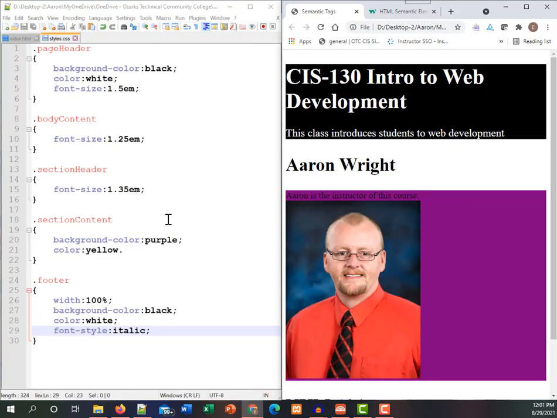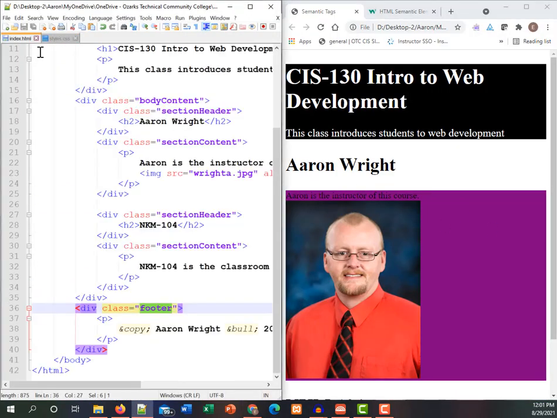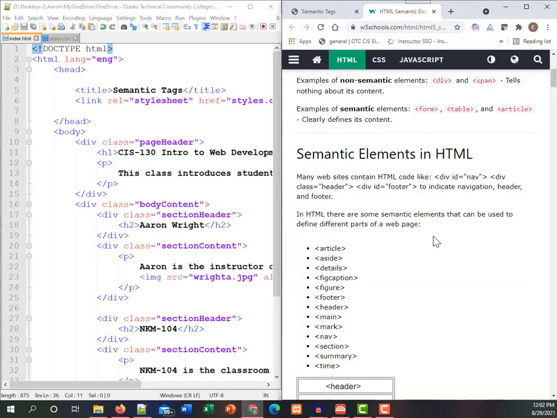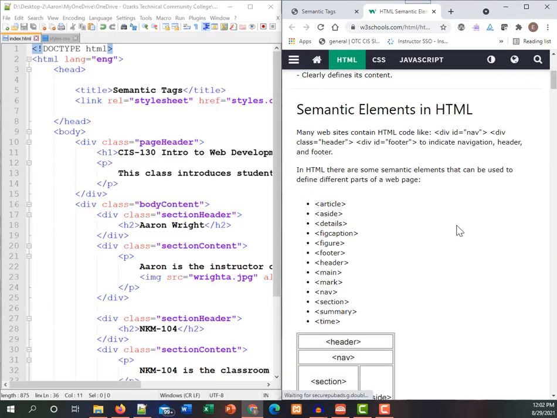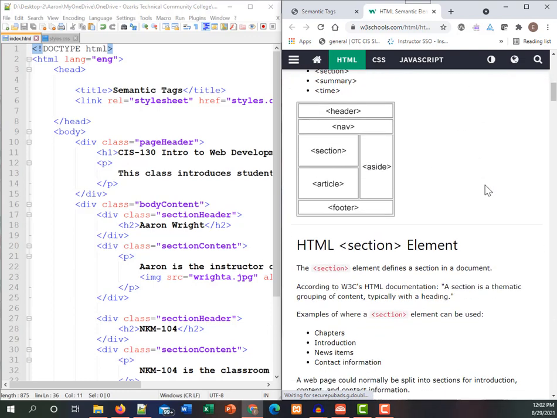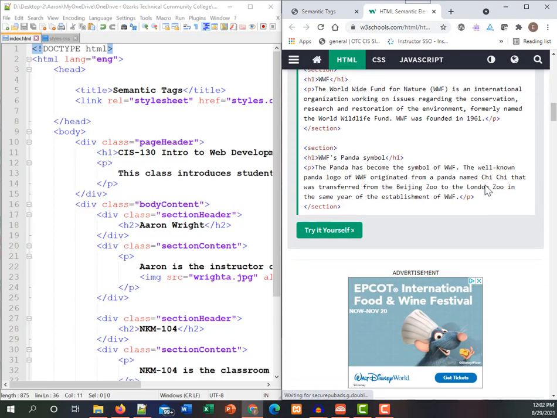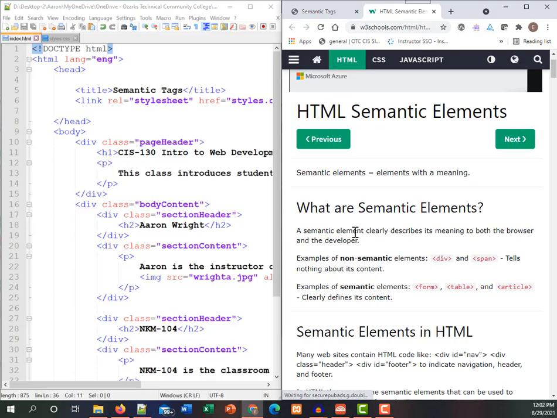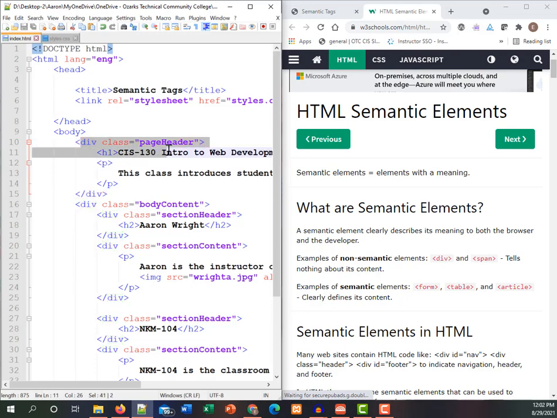So now, looking at this, in our index.html, we can change these elements to some of these semantic elements that we see here on W3Schools. They do have different purposes. You can find this page, I'll link to it, and be able to see what exactly these different pieces are used for. For example, here instead of div class page header, I can use the header element.